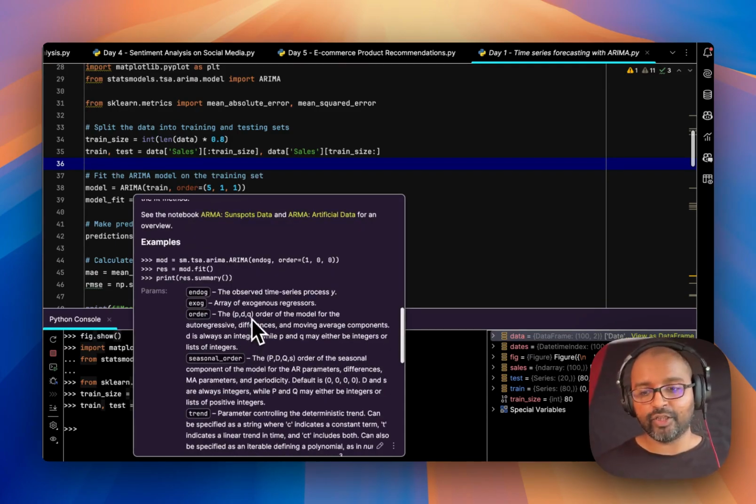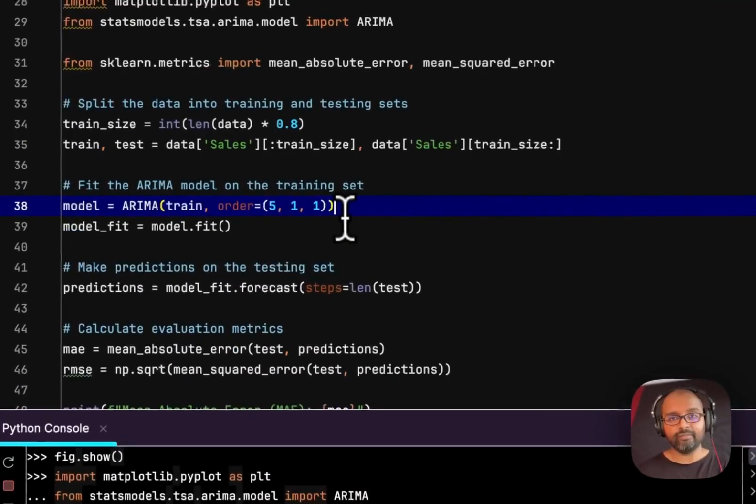Then finally, we have the Q, which is also a moving average. So for example, if the past 2 days the temperature were really high, then there is a good probability that the next day's temperature is going to slightly reduce. Maybe it's going to rain, who knows? But yeah, if you want to capture all of these kinds of trends, then you would add in some moving average component. And for now, we are just going to set some random number, 511.